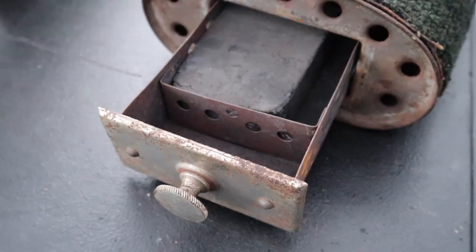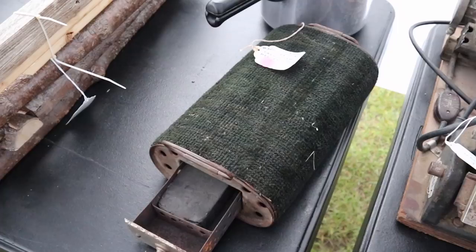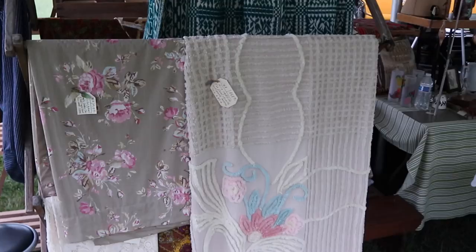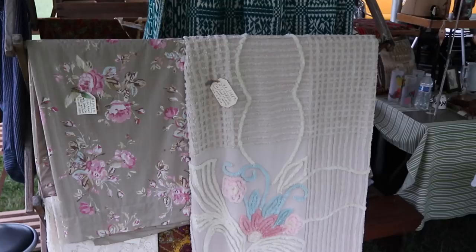Here is the other carriage-style foot warmer. This one's only $25, and you notice it's carpeted. This would be from about 1900. You'd put your coals or a peat block in there and light it so that it would burn, and that would be your warmth. They're more of a novelty, but if you're restoring an early horseless carriage, then it's a must-have.